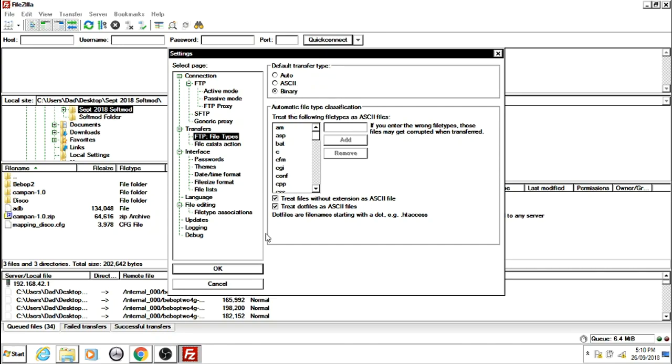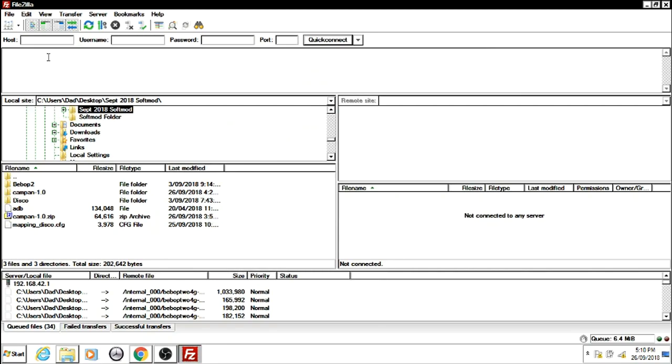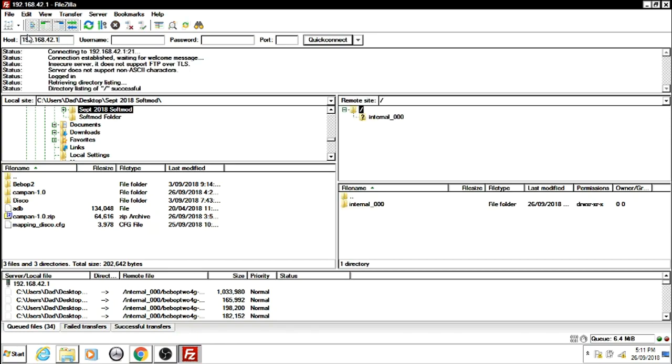Okay, so we selected binary. We click OK. Now, we then go to the host. We type in the IP address, which is 192.168.42.1, and press enter.